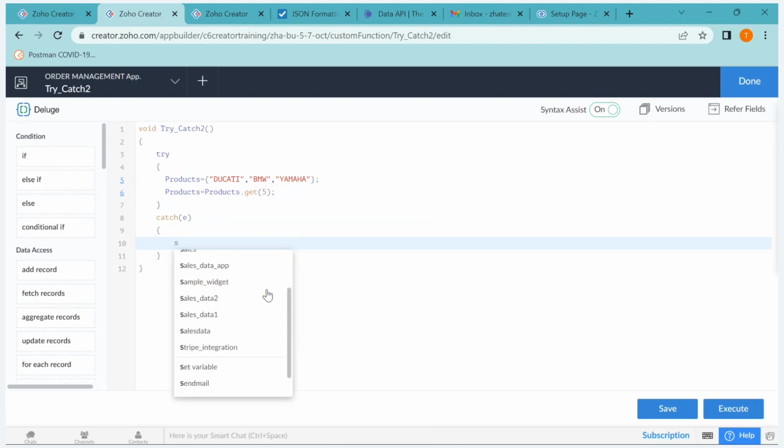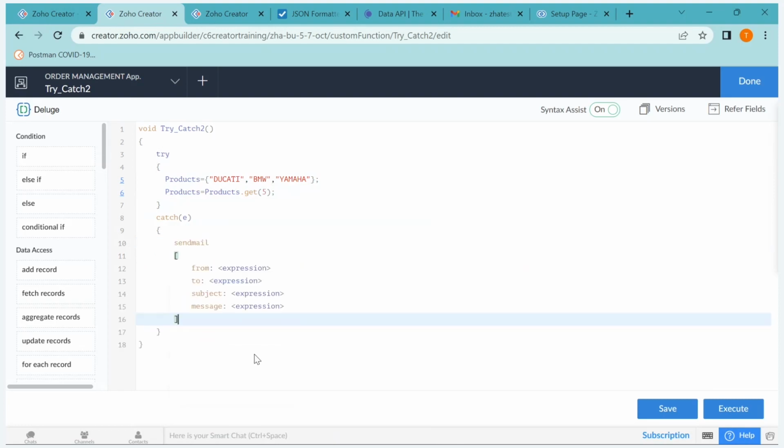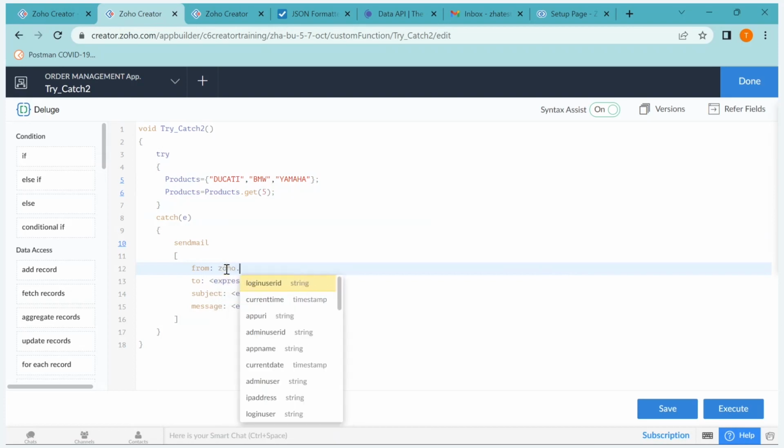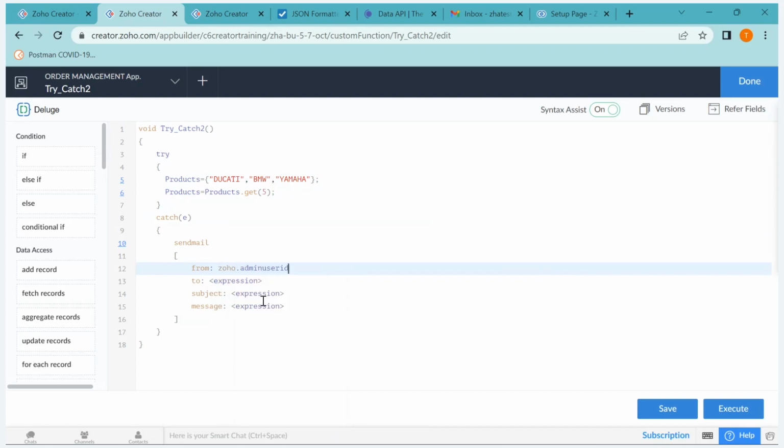You can send an email, select send email over here, and it gives us from and to expressions. I can take zoho dot admin user ID, I want it from the zoho dot admin user ID.